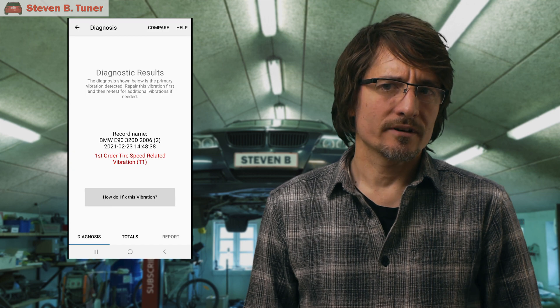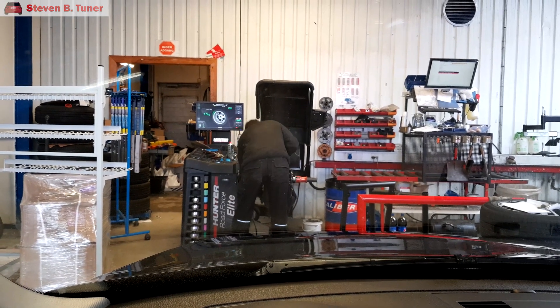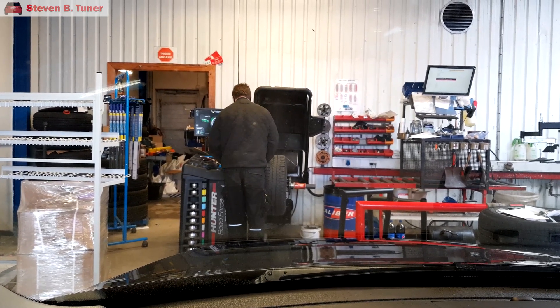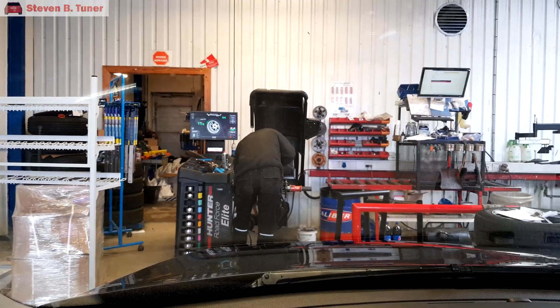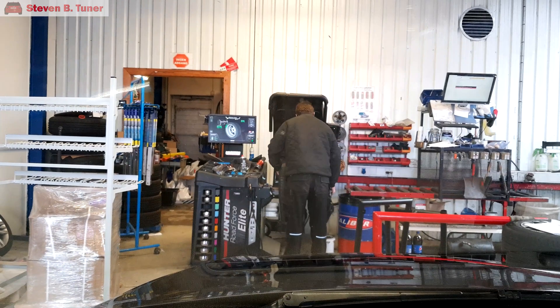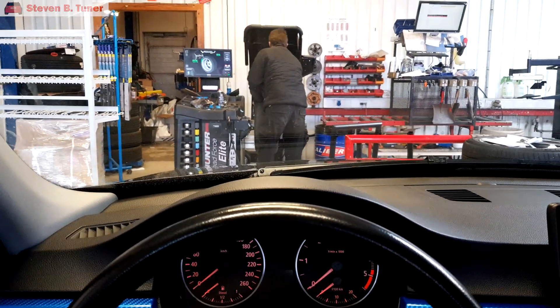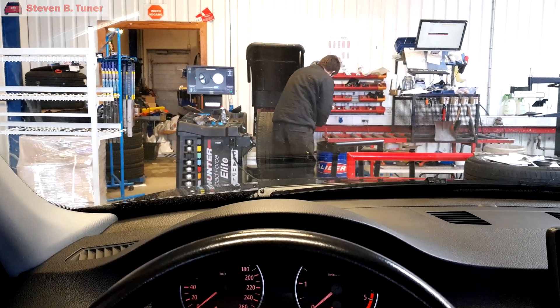According to the app documentation, the correct approach when fixing a vibration issue is to correct the biggest issue first, and then to re-run the test and see what has changed. So for this T1 vibration that I've got, the most likely fix is to go and get my wheels balanced, and my tires checked to make sure that they are still round. As I'm in the middle of a lockdown I'm confined to the car, but I'm close enough to see that two tires are out by 20 grams, one is out by 15 grams, and the remaining front right tire had a perfect balance but is looking suspiciously egg-shaped. The tire technician has indicated that there is some wheel damage, and that there could possibly be some tire damage as well.